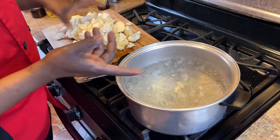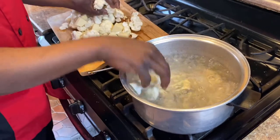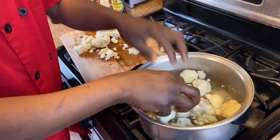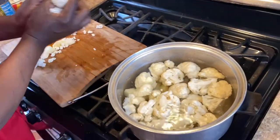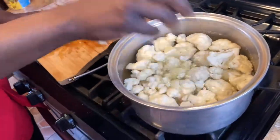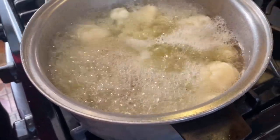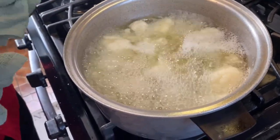So okay guys, I have a pot of boiling water right here, so I'm gonna go ahead and boil my cauliflower and my potato together. No salt, you don't want to add any salt while it's boiling, because when you make the mashed cauliflower, you're gonna add the salt that you need. Okay, just to make it clear, my cauliflower with my potato come to a boil and it's fully cooked. So I'm gonna take it off and then get my milk and my butter for my mashed cauliflower. But I cook these for 20 minutes because I want them to cook well.